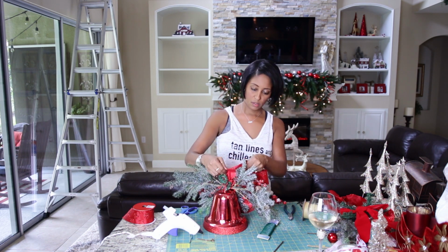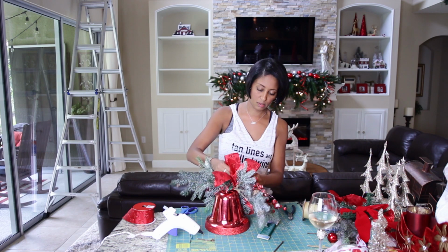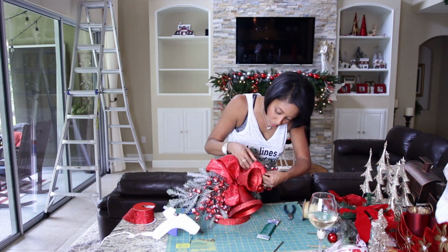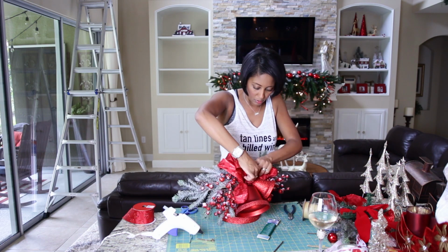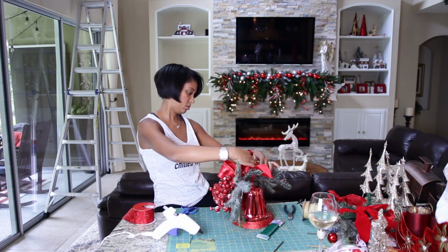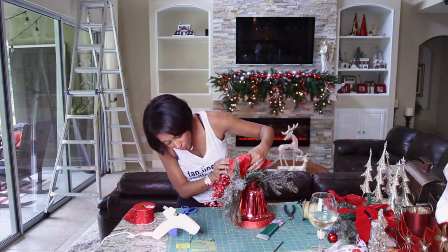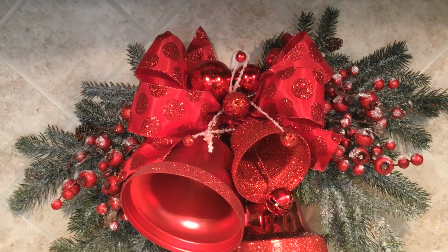And like I mentioned earlier, after I fluffed everything out and got it up over the stove, I decided that it just wasn't full enough. I don't always get it right on the first try, but at least here you can see the order that I did things in and how it all turned out. And here's what it looks like all done.